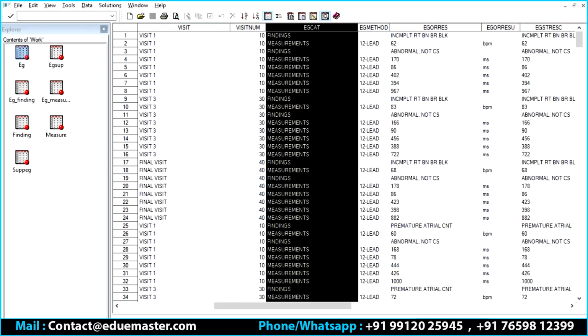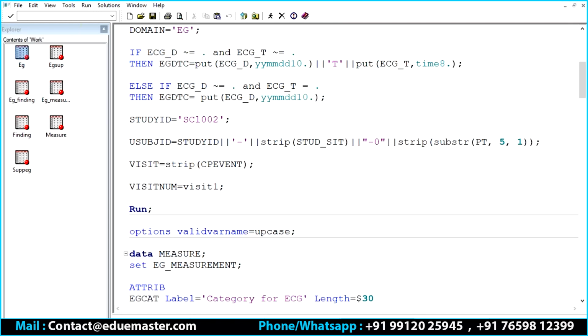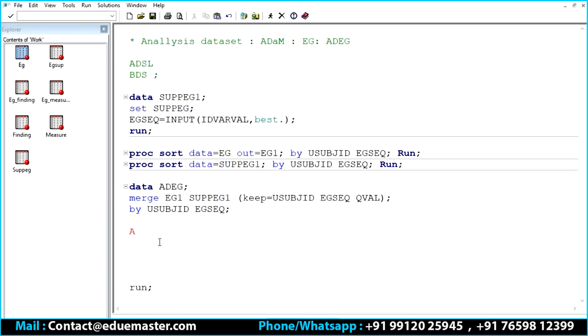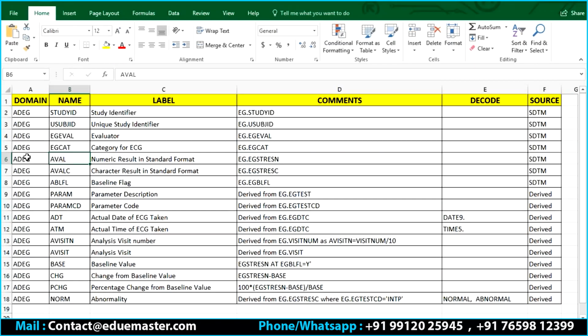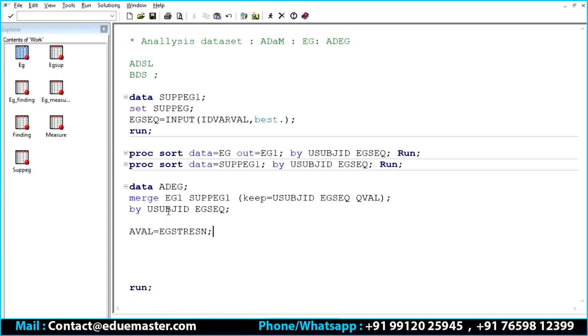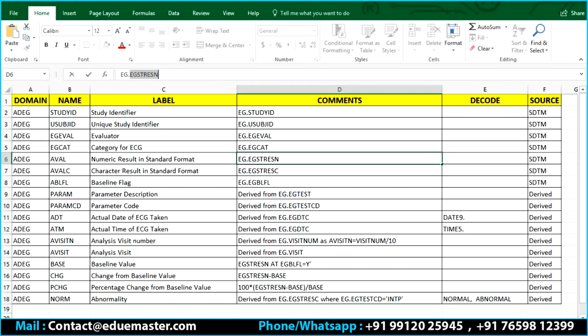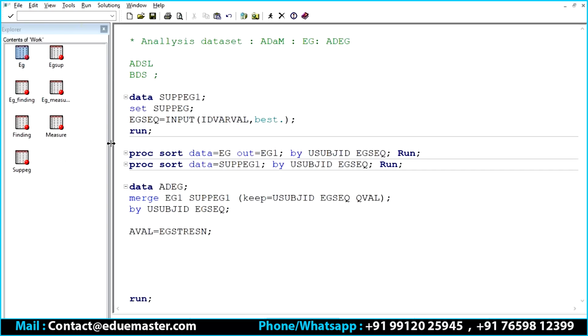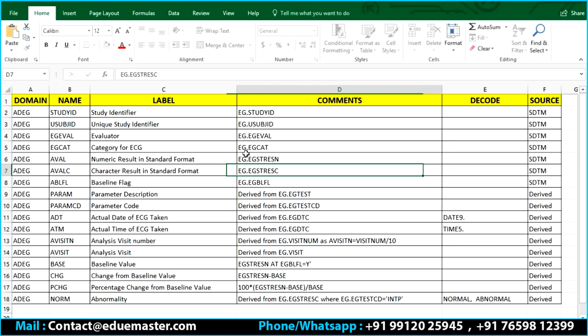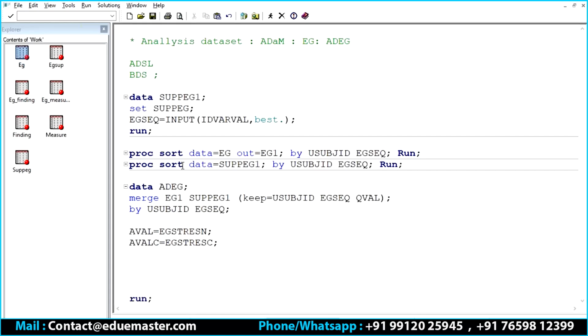So we have to create that variable. So let us create that variable. Eval equals to EGSTRESC.